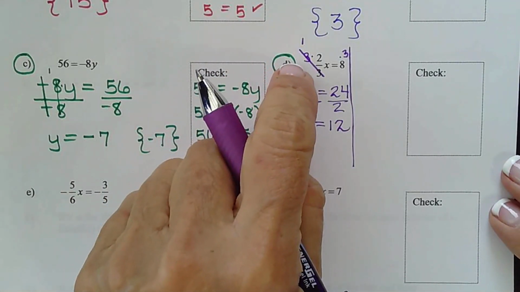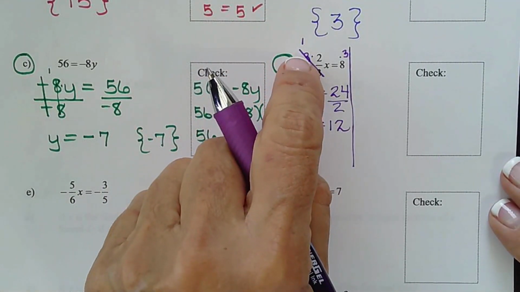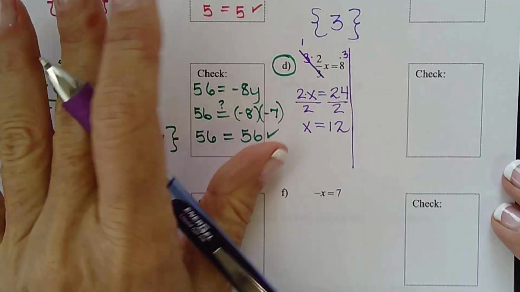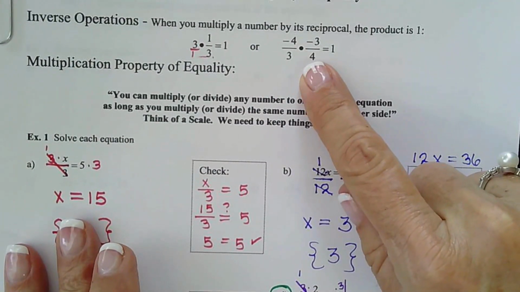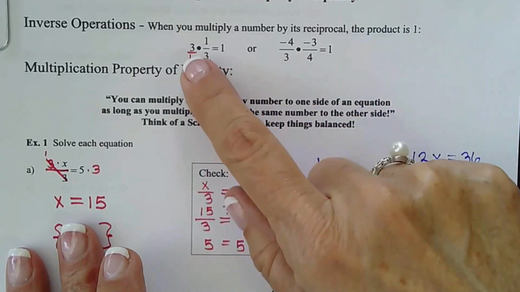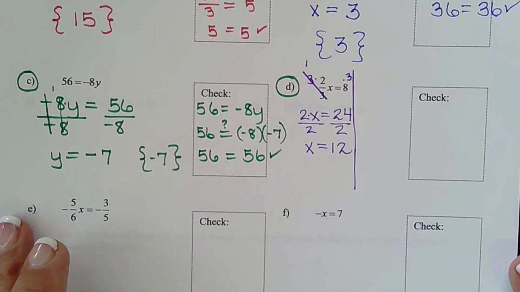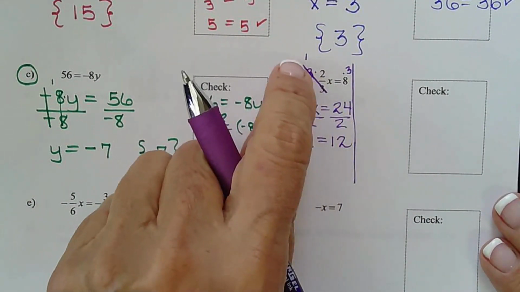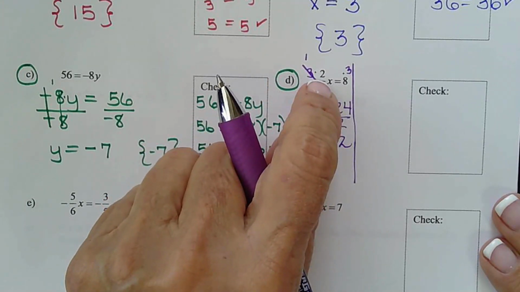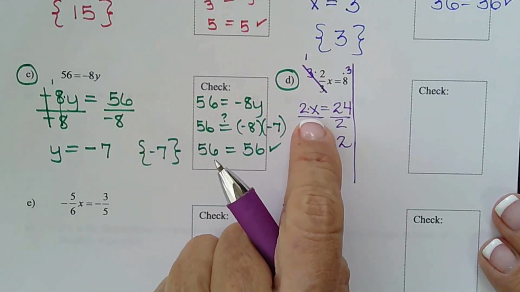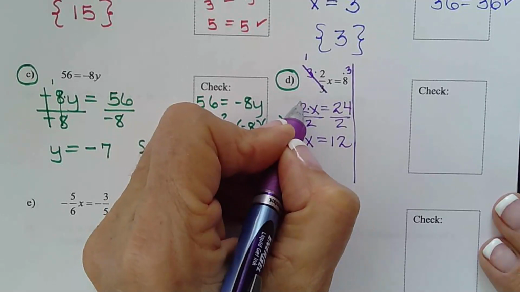And some students tell me that they learned in high school how to multiply both sides by the reciprocal, 3/2. That's fine too. I just think a lot of times students don't understand why they're doing that, multiplying by 3/2, but it's this reason. Because you want the number in front of x to be 1, so you multiply by the reciprocal. So the reciprocal of 2/3 is 3/2. This way just shows you the steps a little more clearly. Opposite of divide, times, 3's cancel, opposite of times, divide, 2's cancel.